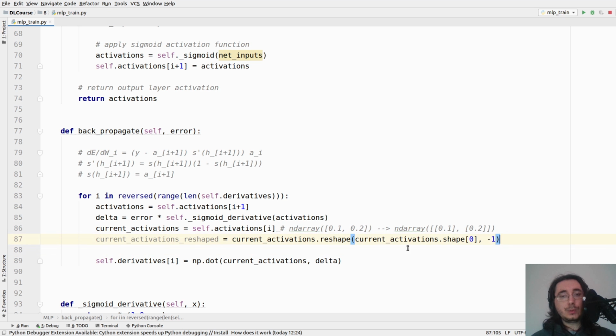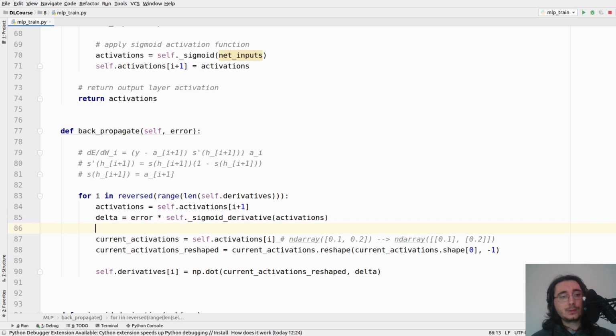Doing this, we'll restructure our array from this to this, right? And now we just need to change this over here, and we input the current activations reshaped. Now we need to do something similar for delta as well. So we need a delta reshaped.